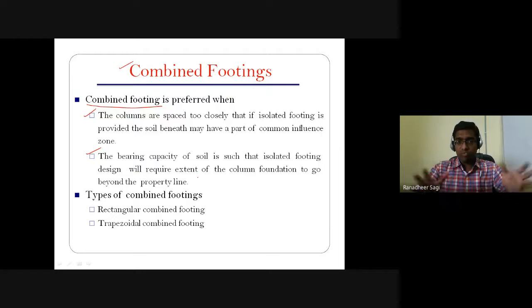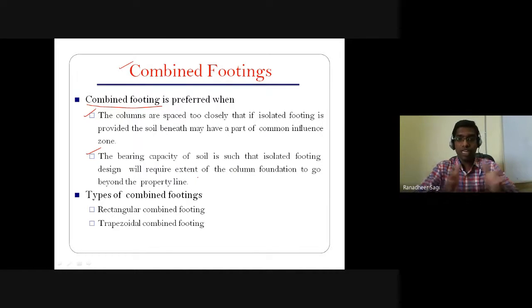So in the process of minimizing the pressure from the footing onto the soil below, because the bearing capacity of the soil below that particular foundation is less, the pressure distributed from the foundation onto the soil should also be less. So in order to minimize the pressure, if the load expected from the column is heavy, then I require a large area to distribute that load.